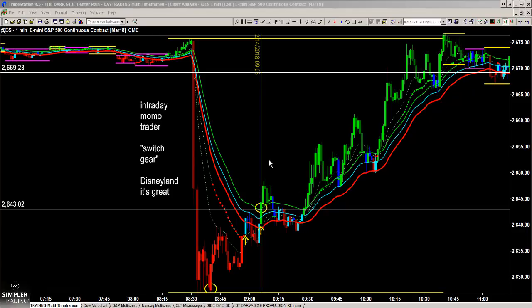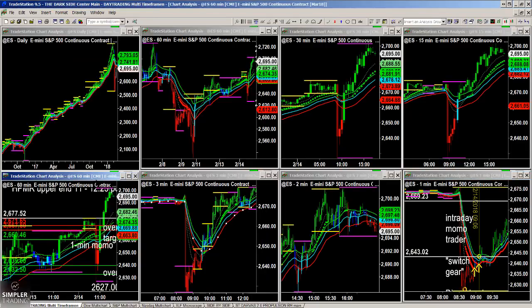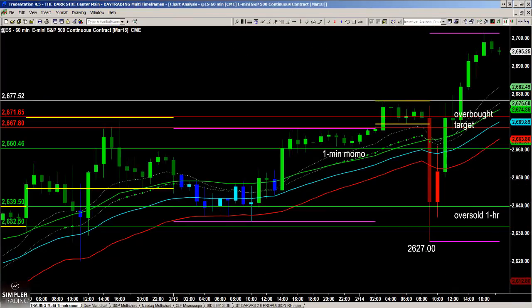But this is the kind of stuff we're going to be talking about going into next week. Heightened price movement ranges, how to use the tops indicators on short-term time frames. In other words, all the things that I've been teaching, for example, trend following the Euro US for a 1,200 point pip rally. How do I take those exact same tools and intraday trade the S&P and fade the 60-minute S&P? Same tools, different market trend, but I think you're going to love the way these dovetail really nicely with strategies that you're probably already familiar with, because I've been teaching them in the Simpler Futures site, and also a lot in these recap videos.